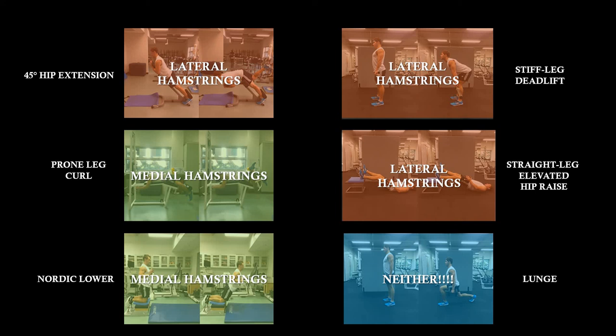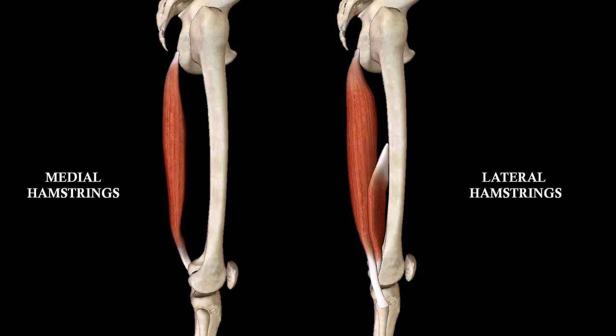Now you may be asking yourself why. Hopefully you are. So here's the image we had on the previous slide. Now the muscle activity changes, but why? What is it mechanically that's going on here that causes the medial and lateral hamstrings to be preferentially recruited based on either hip or knee flexion? Well, we simply need to look at the moment arm length of the two muscles.